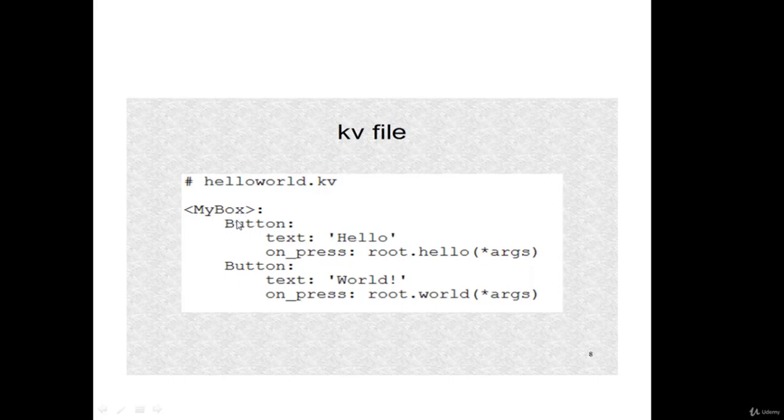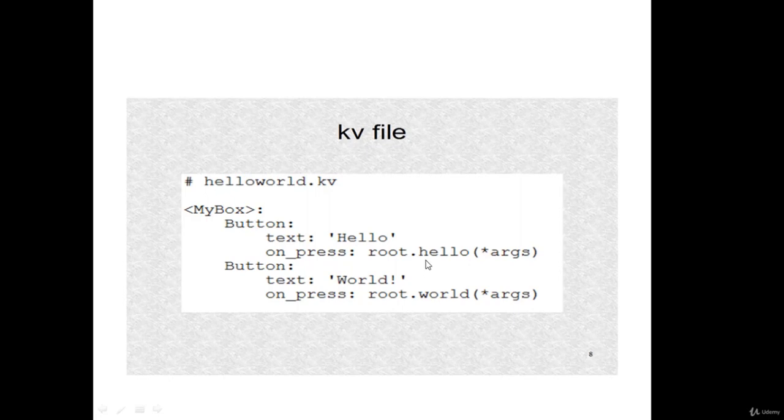Basically we want to add two buttons, that means you call this button over here and give the attributes text and on press in order to define the button. The text is basically the text that can be rendered in this button, and on press is the event or attribute that is triggered when this button is clicked.